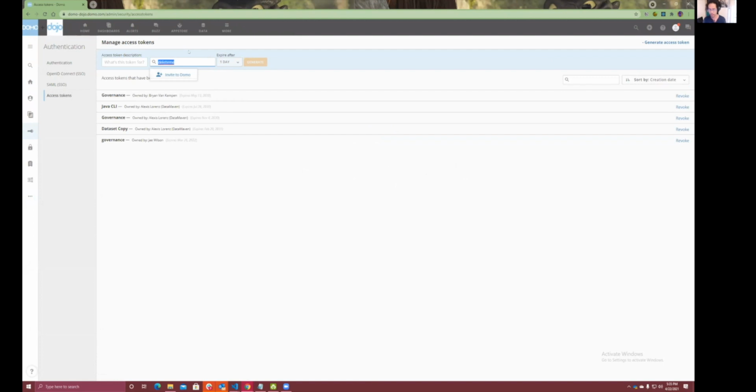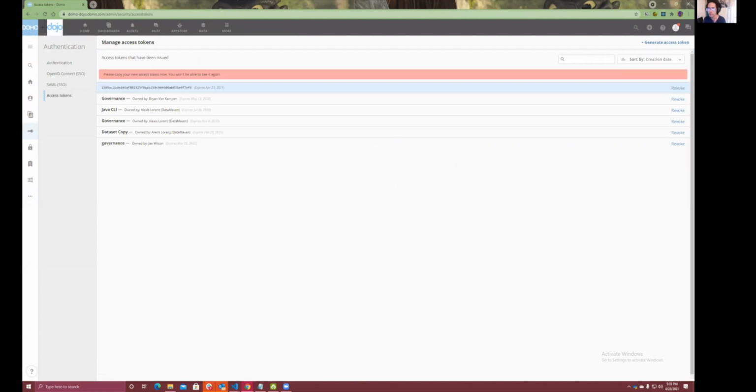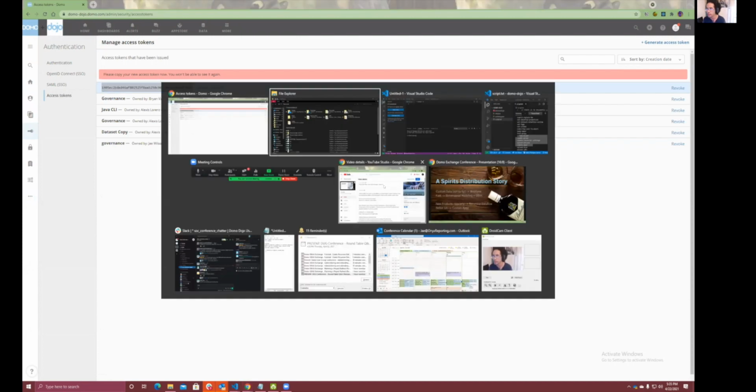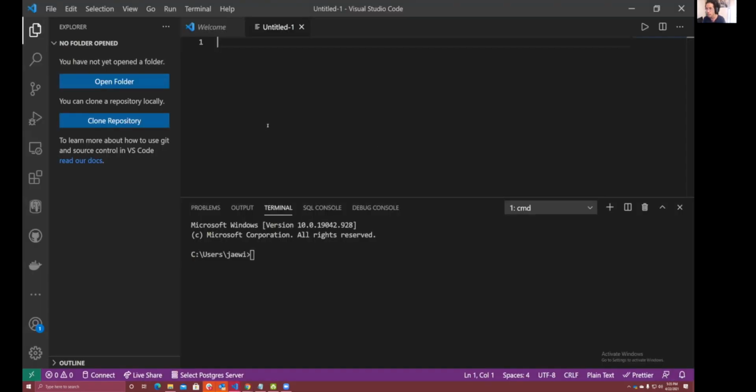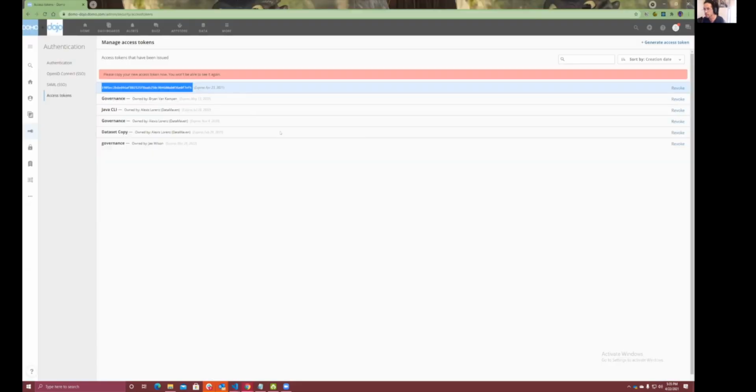Never share your access token because functionally it's your username and password, and definitely don't make a video and put it on the internet with your access token, but that's what we're doing. And I strongly recommend that you write it down someplace and save it under your keyboard so that you can find it later, because once I leave this screen, I will never see my access token again.